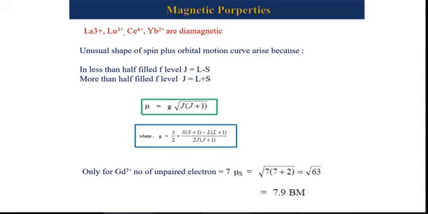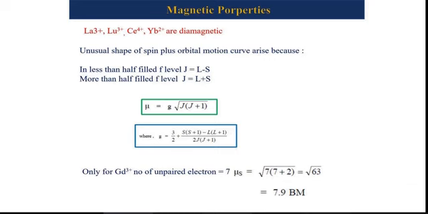Now again the question remains, in practice, in what way does orbital contribution not take part? See, here I have mentioned two things: J is equal to L minus S and J is equal to L plus S. If you are able to get the J value, you can put it in this formula and come across the mu, or magnetic moment.